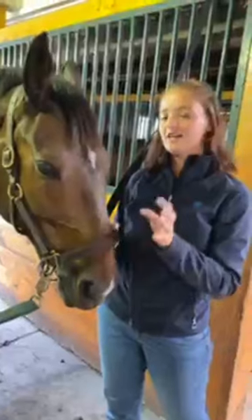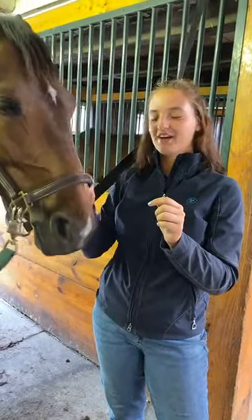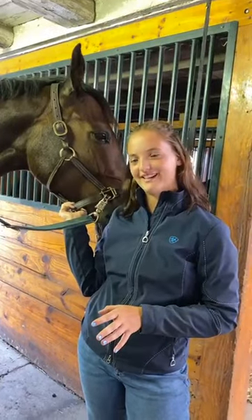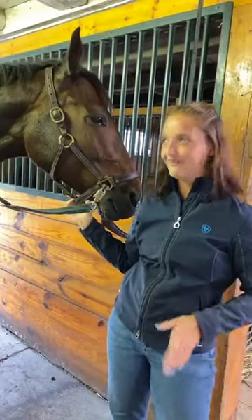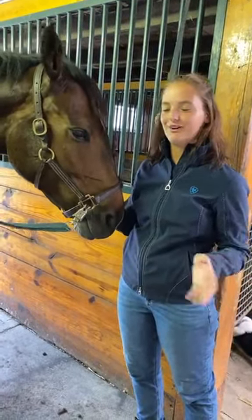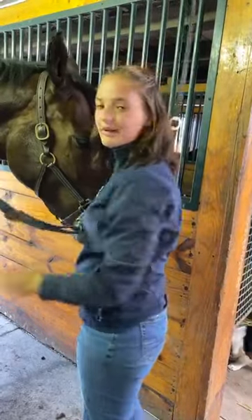Day of, or the day before, is a really good bubble bath. Maeve had her bubble bath this morning. I have a very specific bubble bath routine and I get a little grumpy when people don't follow it, because I don't like clipping dirty horses. I just use Dawn — it gets everything really nice and clean. As long as there is no dirt, dander, or anything left in the hair, you want a really solid base to work with.